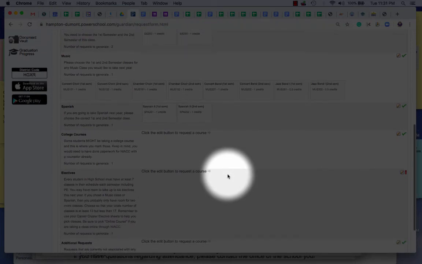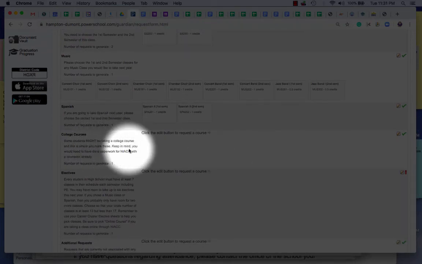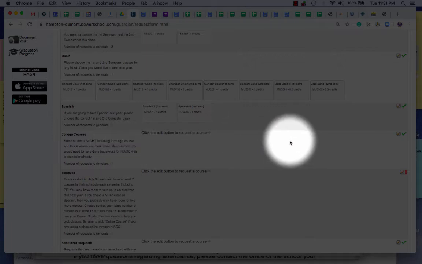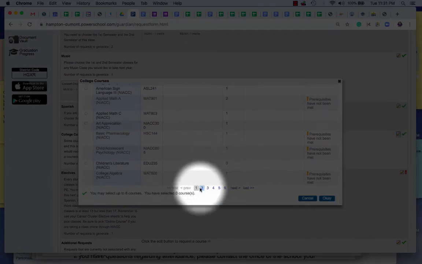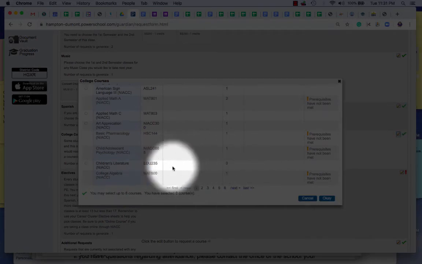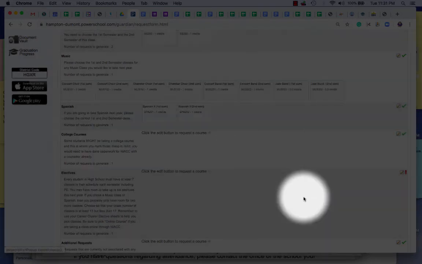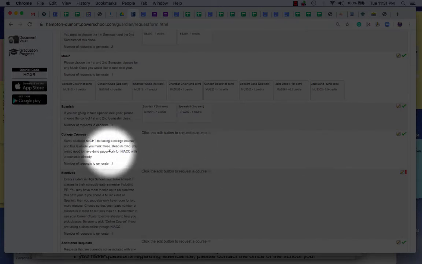There are just a couple of you, not too many, that are eligible to take college courses. That is generally a junior and a senior thing, but if you are someone who's allowed to already take them, you know that. And the college courses are all right in here, and you go through the list, there's a lot of them, and you pick the ones that you are signing up for. You would have already done a course registration form with me if that is the case.